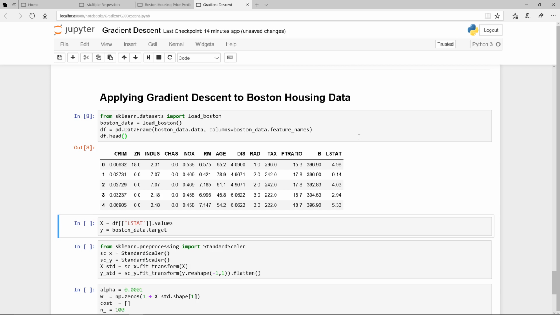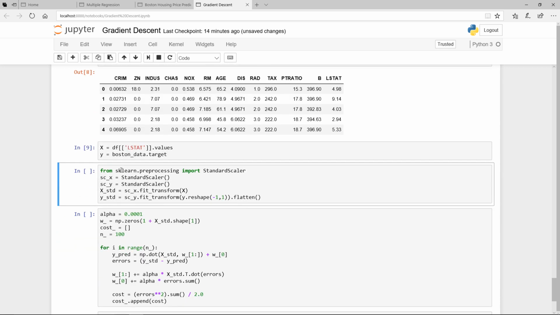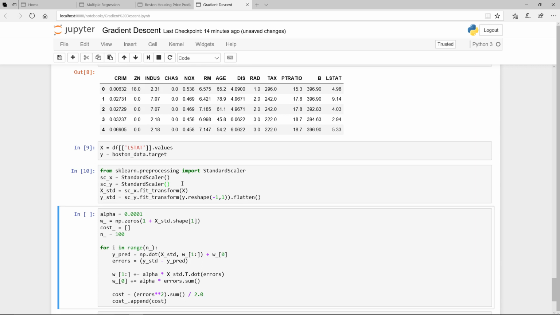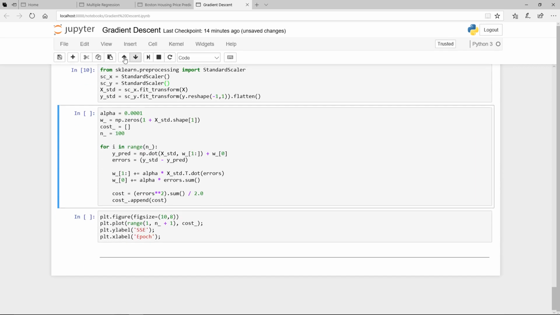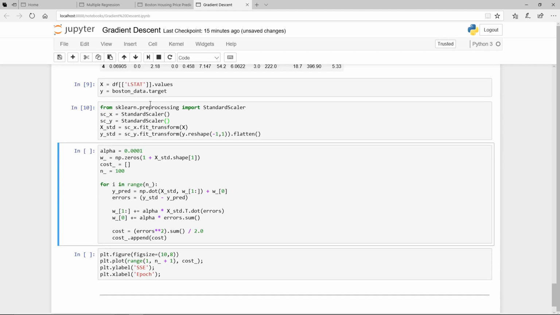We import the Boston housing data, and we're going to conduct this using the LSTAT as well as the actual y itself, or the target value, which in our case is the median housing value. And we're going to perform standardization and transform our x and y so that they're standardized. We'll cover what standardization, min-max, and normalization mean in a future lecture. For now, just take it that we're going to standardize it.